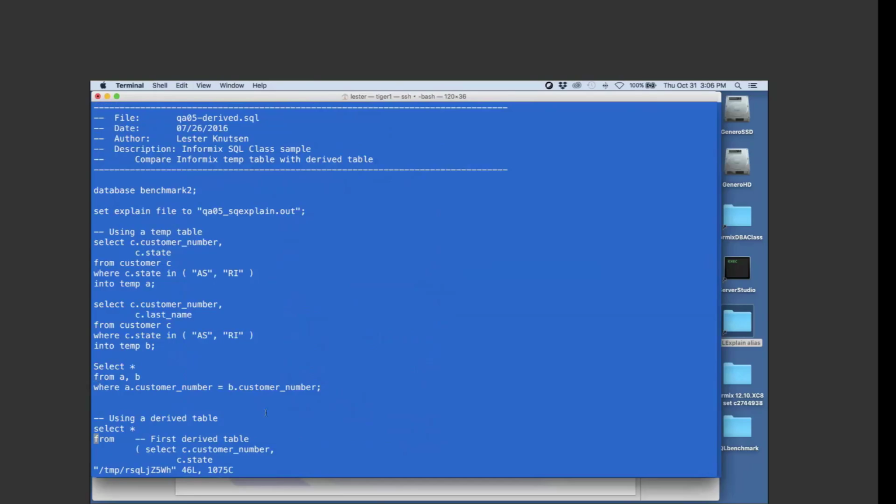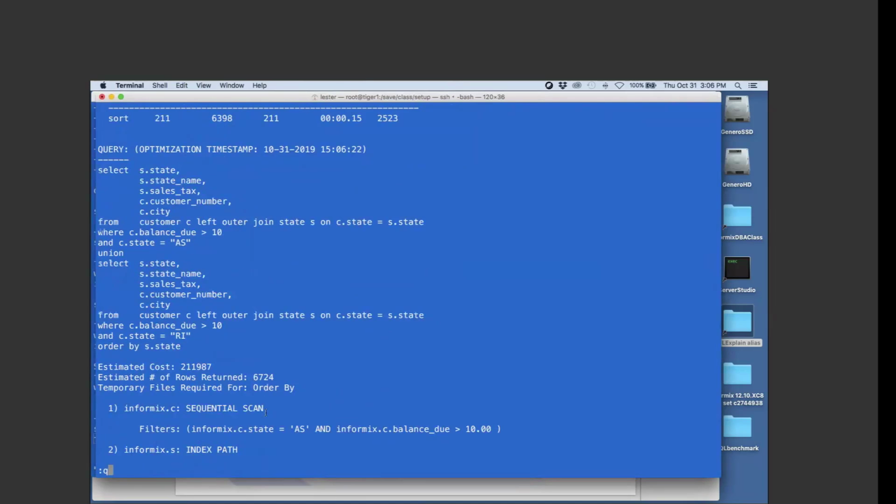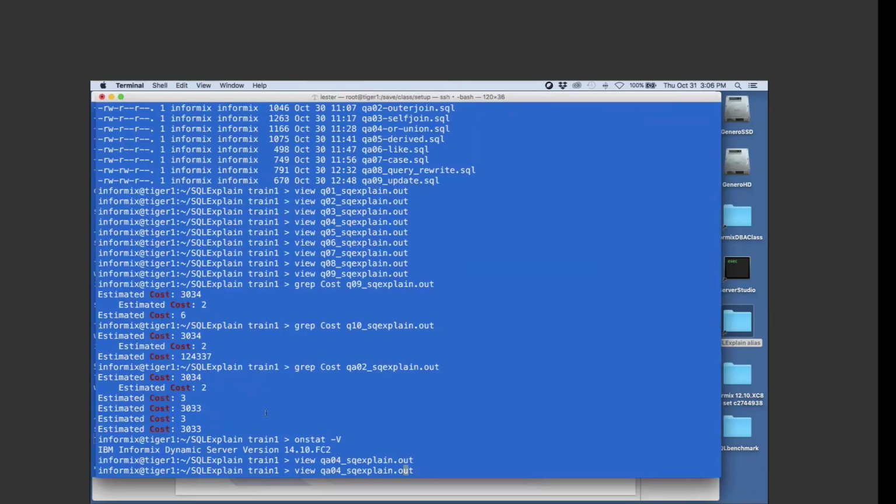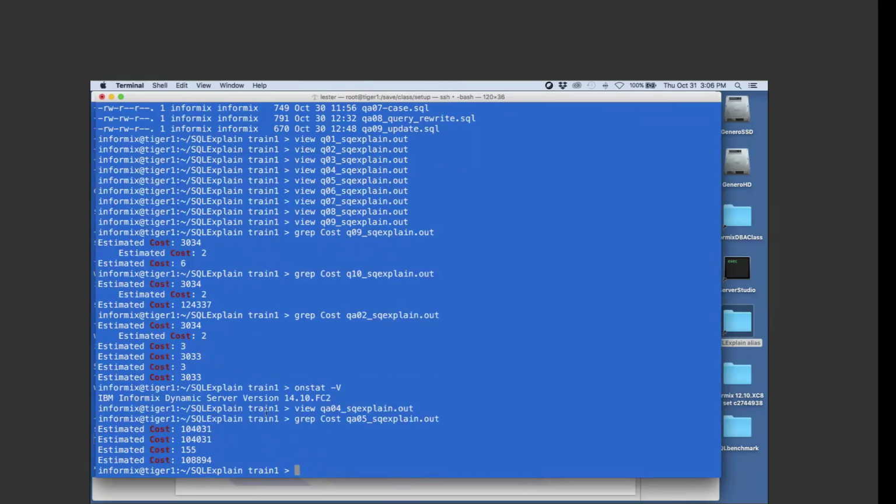Think of it this way: with the temp tables, these are three separate SQL statements. The derived table is one statement. If I come down here and look at the cost, the first three costs you have to add together.